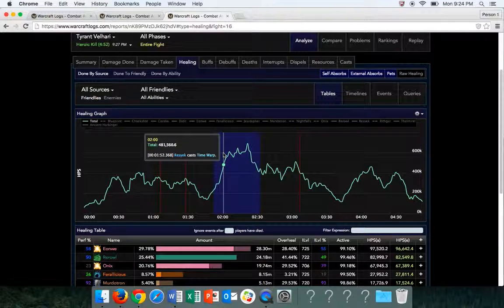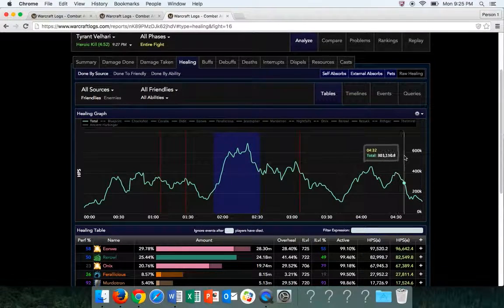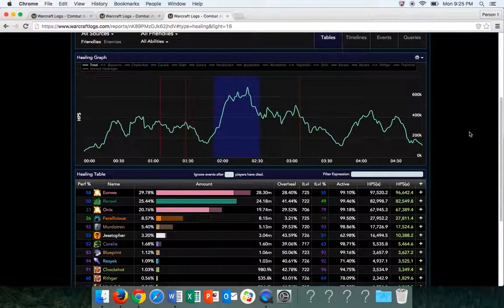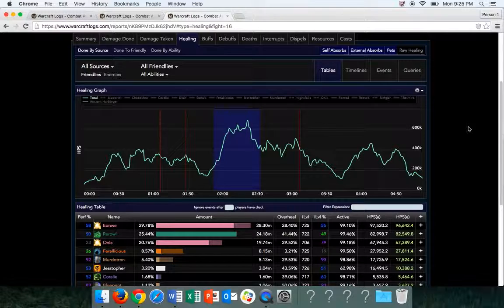On the Tyrant fight, there's a debuff that goes out that's a large healing absorption. And it's one of the core healing mechanics that healers have to heal that debuff off of players. So I want to look at who did the most healing to those players with that debuff. So I'm still in the healing tab, but in order to figure out this information, it's not as intuitive to get to as other pieces of information.